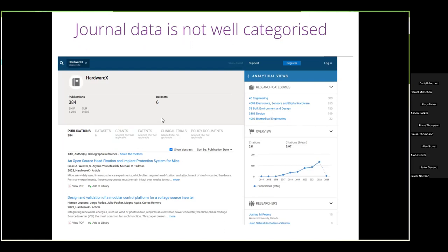So I think that's something to discuss if we wanted to get some more reliable data, if we're not going to do a deep dive, but we want to present some level of information on the extent to which open hardware and open science hardware is being published in different fields. I think we probably would need to find some better sites than I was able to, or do some manual categorization. So just flagging that in terms of a lit review process methodology and perhaps a technical question as well for the way that we use some of the tools Luis Felipe mentioned.